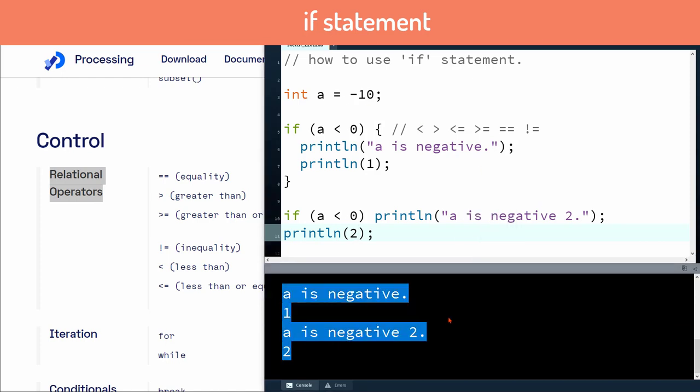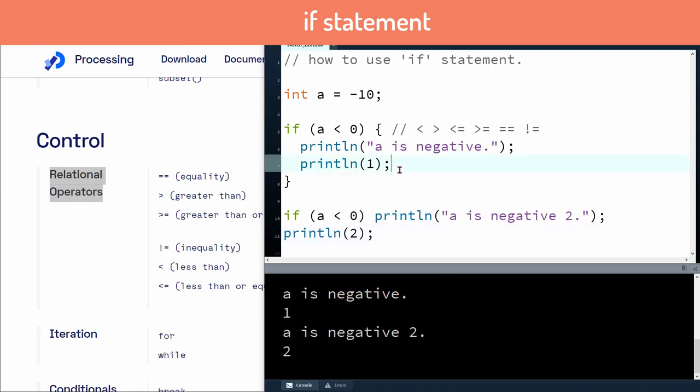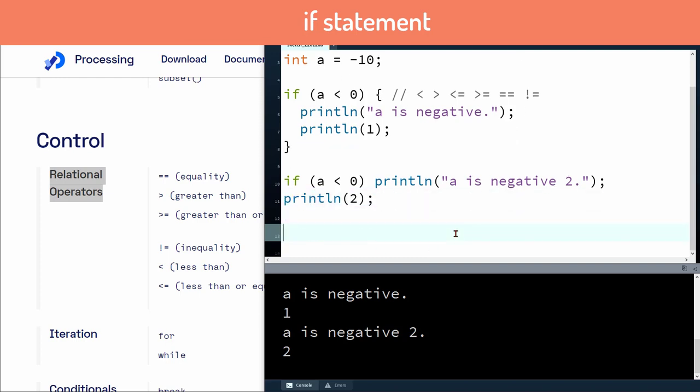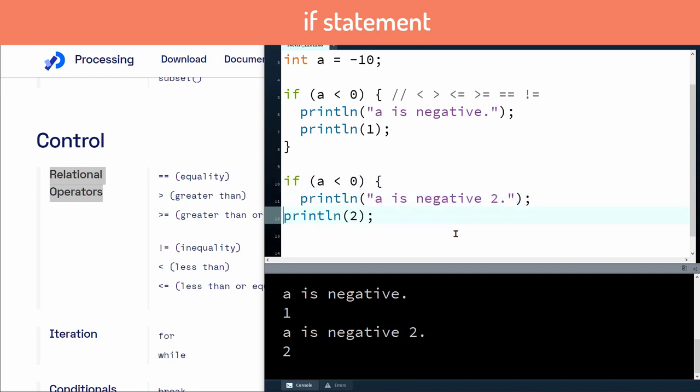Four lines were printed, but the second was from here, the third is from here, and the last one is not the body of the if statement. So these two lines of statements are equal to this one. I really recommend using the curly braces for the if body.